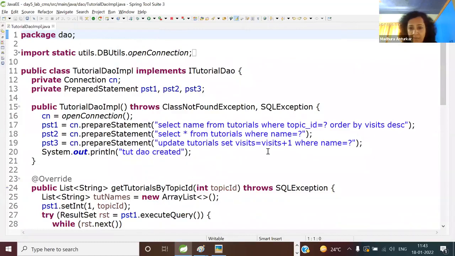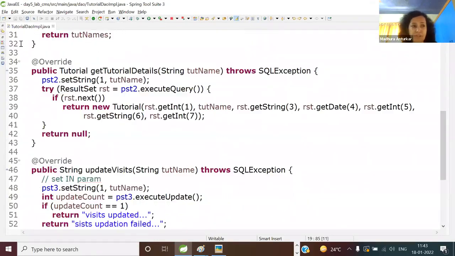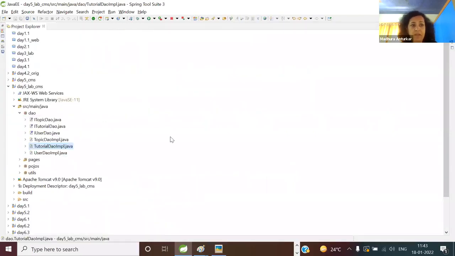Yes, this is the latest version. I was just checking whether I'm doing it with the tutorial name. I think everyone has access either to your own implementation, or if your implementation is incomplete for any reason, everyone has access to day 5 lab CMS.